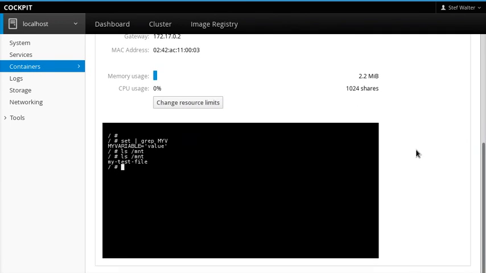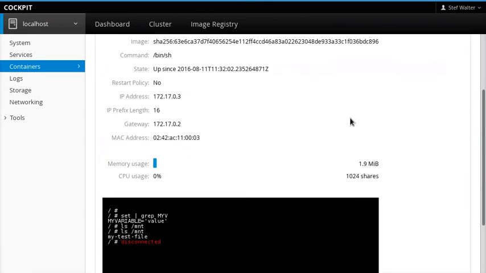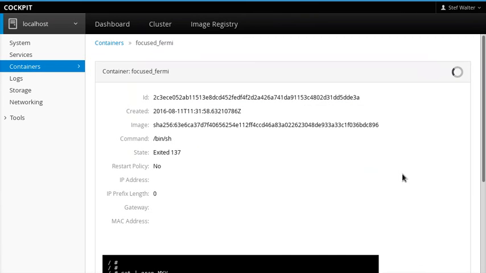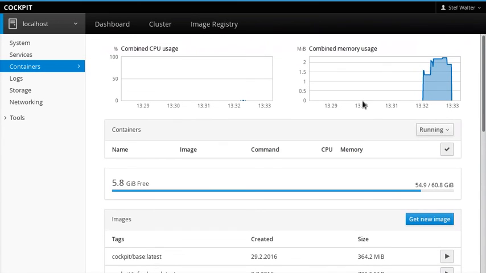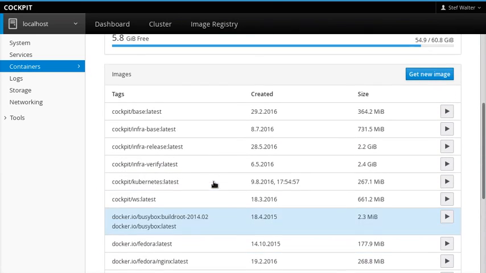Now, of course, you don't want to do this every time. So let's say we stop our container. And then we'll commit it with a new identifier. Give it a moment. There we go. I'm going to commit it to Steph Walter demo, and my tag is going to be volume and env. And so all the changes that we made inside this container, including the configuration of the container, now apply to this container image, which we can push somewhere else.